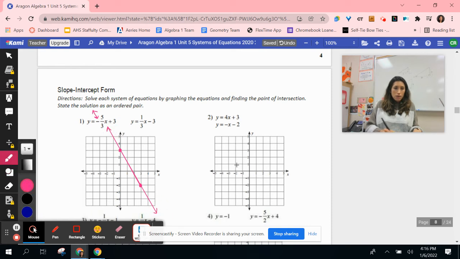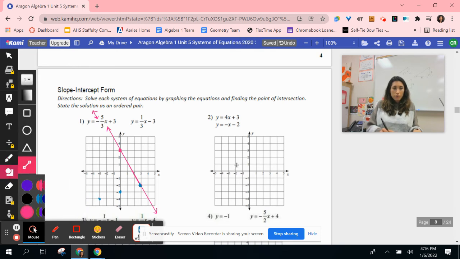And then we've got our other line. I'll do this in blue. It starts at negative 3. That's this point here. And our slope is 1/3. So up 1, to the right 3. Or I can just go up 1, to the right 3, and then get rid of that point. That would be this point right here. You can also go down 1 to the left 3. So I'll draw in the complete line for that.